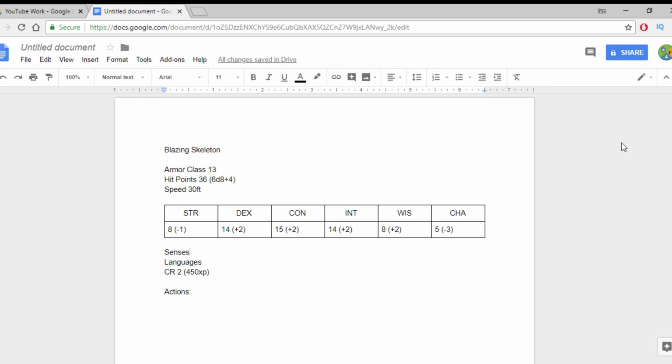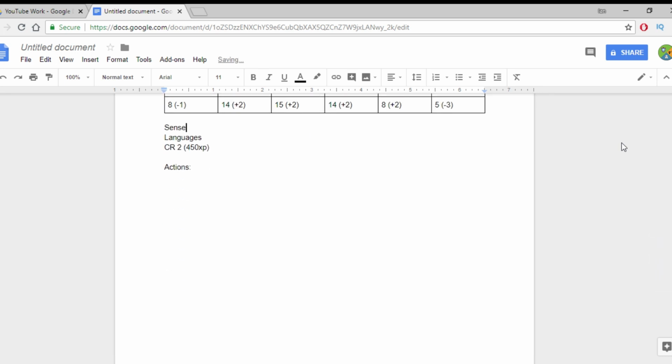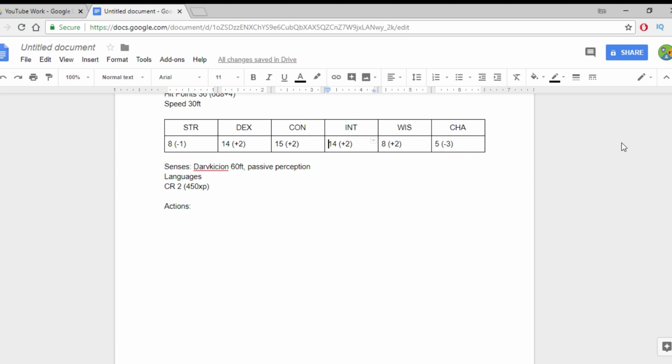And let's see, since it's undead, it would have, oopsie. I did not mean to do that. Senses. See, that's how you know this isn't really scripted that well, because I'm making mistakes already. So senses, it is darkvision 60 feet, and passive perception, sticking with the Wisdom, which should actually be a -1. I don't know how I messed that up. Of 9.